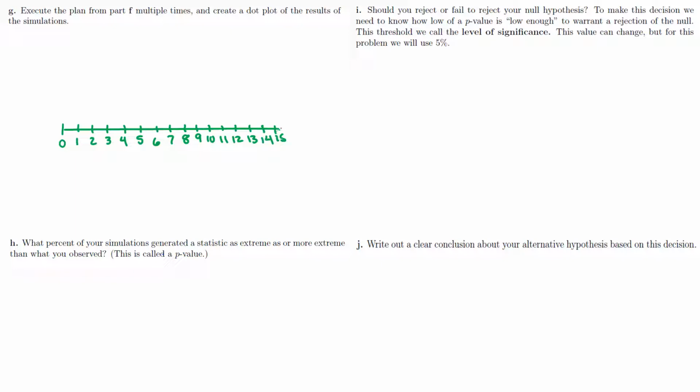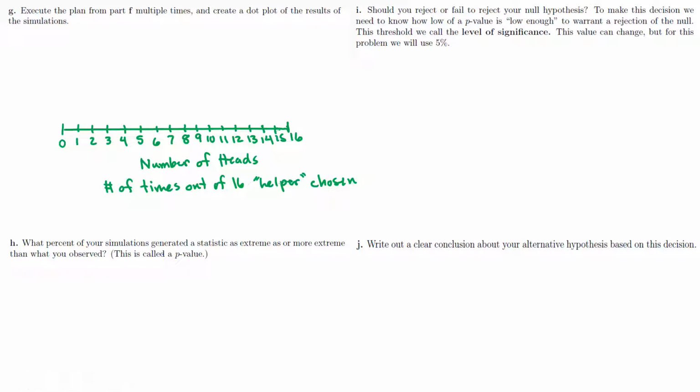On the one hand, I'd like to label this according to what our simulation was. This is the number of heads. That's what these numbers mean. But on the other hand, what is it representing? The number of heads is representing the number of times out of 16 that the helper is chosen. That's what each head represented for us.